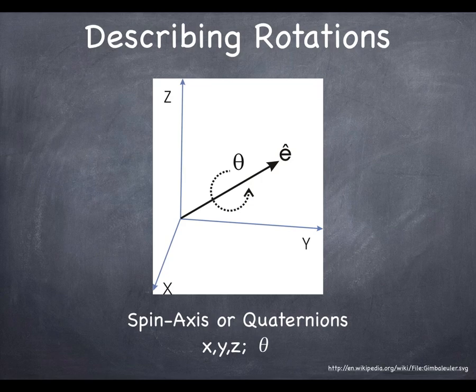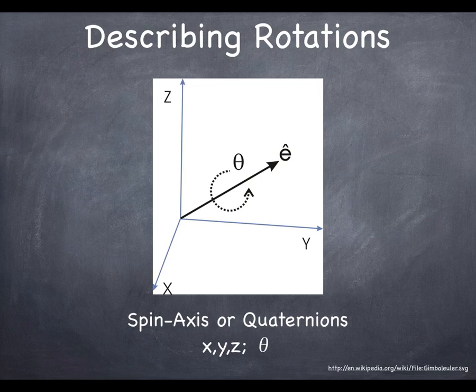And I just told you you only needed 3 numbers. Well, what you can do is represent the 3rd number as the length of the vector. If you think about it, if the vector length is 0, then that means no rotation at all, and it doesn't have a direction associated with it. But if it's no rotation, then it doesn't need a direction associated with it, so it works out fine. So in other words, you specify direction, which is the axis that you're going to rotate around, and then an amount of rotation by the length of the vector. Sometimes you actually represent it as 4 values, but that 4th value is redundant.